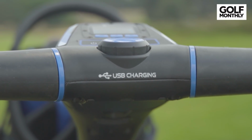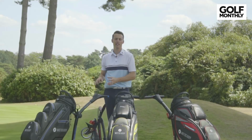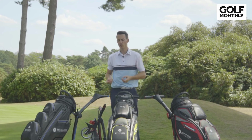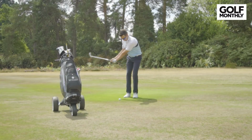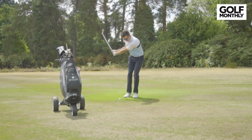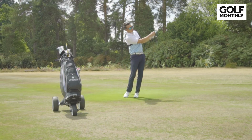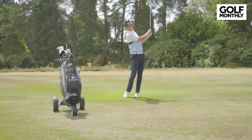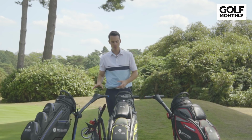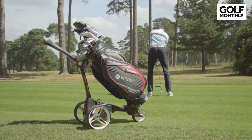So it really is crammed full of features and technology, and that's really what this trolley is providing and who it's aimed at. It's aimed at golfers who like technology, they like something a bit different, something cutting edge, and something that's going to provide them with a genuine performance benefit. If you like to see your distances on your trolley's handle screen without having to faff around with a GPS device separately, this is a really great option for you. At the other end of the spectrum, the M1 is a more simple option.